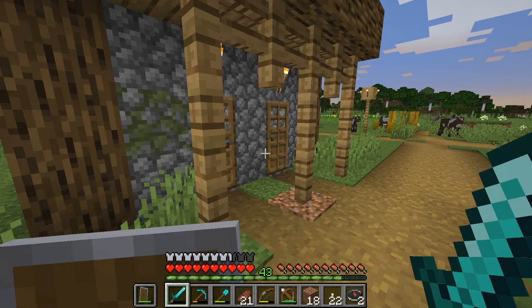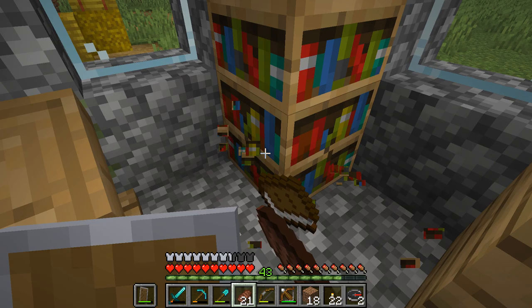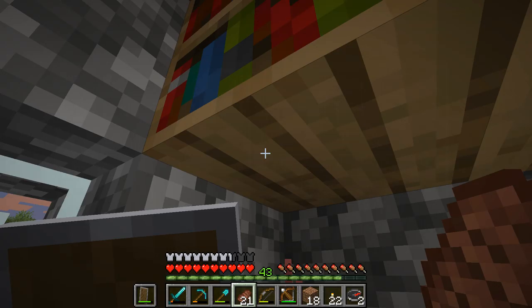Yes! Library! And he's only got like 4 bookshelves? Oh my god. The one library we find has got like no bookshelves. I also forgot, you need silk touch to get the bookshelves themselves. At least we got books, man.